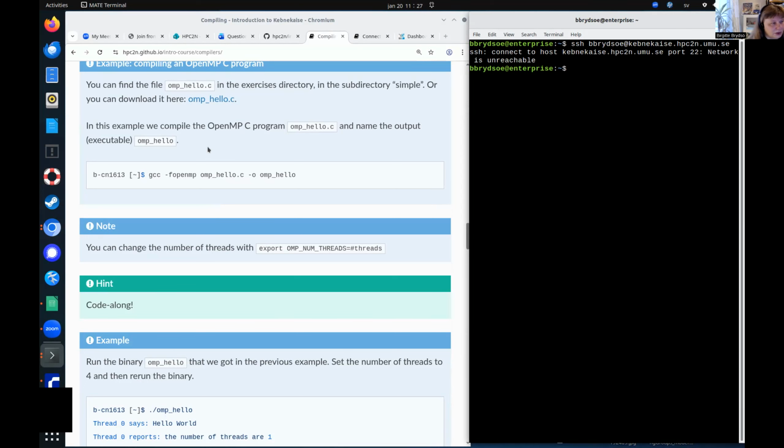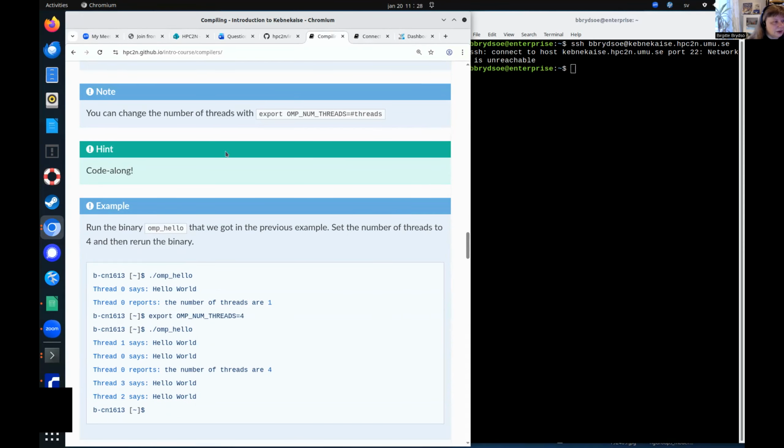There's one called omp_hello.c. In order to compile it, you do gcc -fopenmp omp_hello.c, the name of the file, -o to name the executable, and I'm naming it omp_hello. -fopenmp is what you add to compile an OpenMP program under GCC.